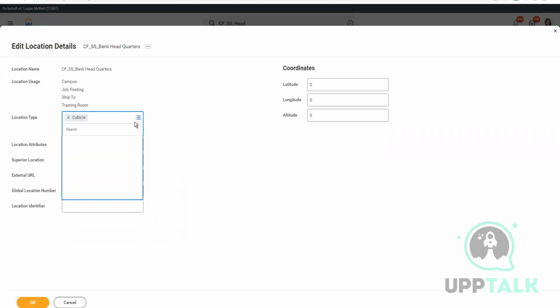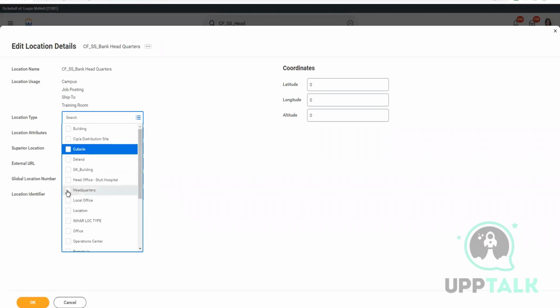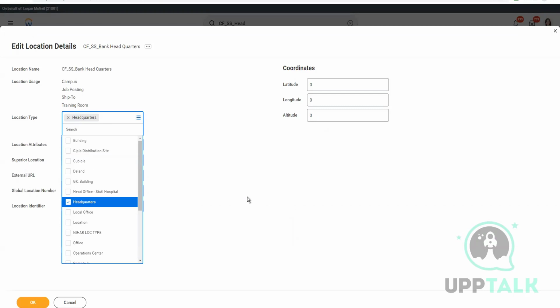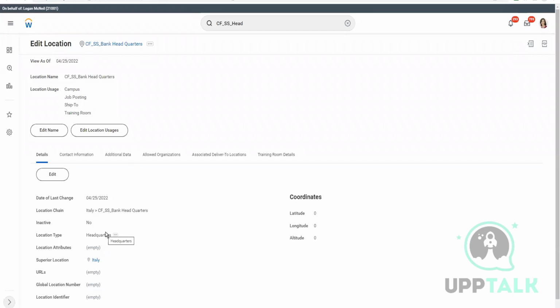That's why you are not able to assign it to a company, because if you assign it as headquarters, it means that it is an office space, not a particular table. A cubicle is a table for a given employee on a given floor in a given building in a given zone. So now we've changed the location type to headquarters.